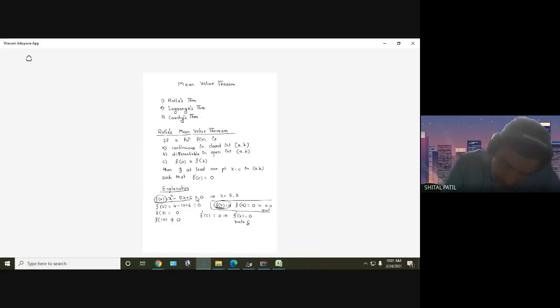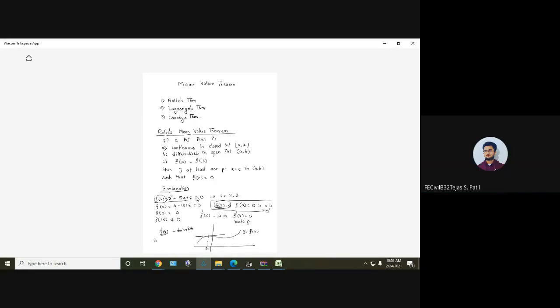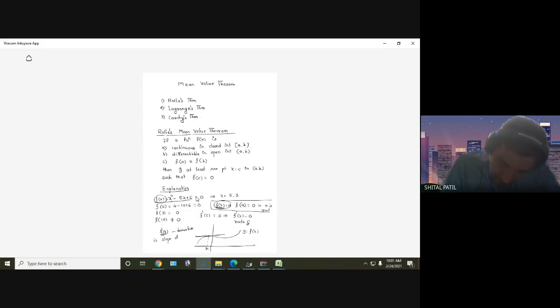अच्छा, दूसरी बात हमें समझनी है कि f dash of x यदि मैं लिख रहा हूं तो that is derivative. और डेरिवेटिव का मीनिंग क्या होता है? What is derivative? Geometrically, what the derivative is? Suppose I have a curve like this, y equal to f of x, and I want to find derivative at this point. हाँ, ये x point है, यहाँ पे derivative means क्या करना है हमें? We want to find slope of tangent. नहीं, ये tangent है ना? Tangent means intersect the curve at single point और उसका slope. राइट ना, that is the derivative.